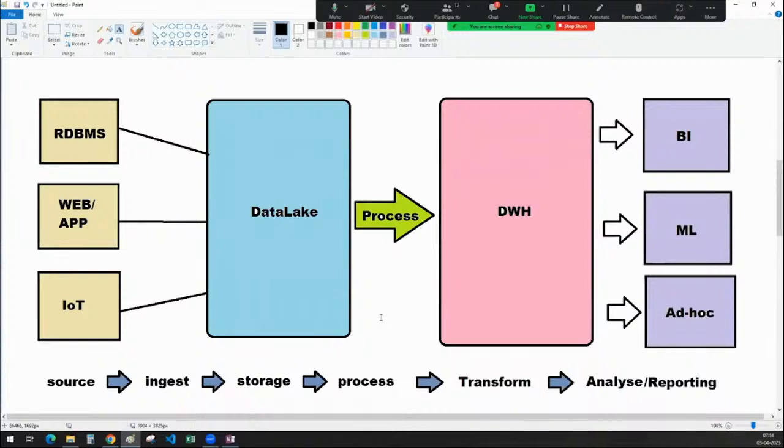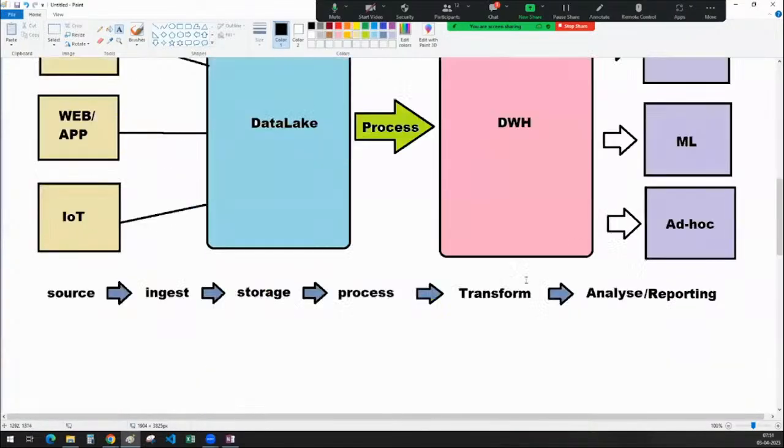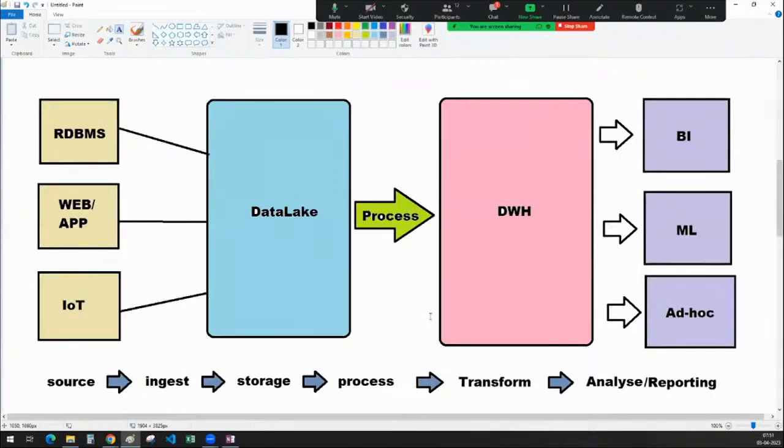You want to create a pipeline and do the transformations without writing any code. That's where you have to go for Data Fusion, guys. And one more thing, you have plenty of workflows with you and you want to manage all the workflows, schedule them, manage them. And even if something goes wrong, if you want to take care of fixing the problems and issues, you can look at the logs, all of those things.